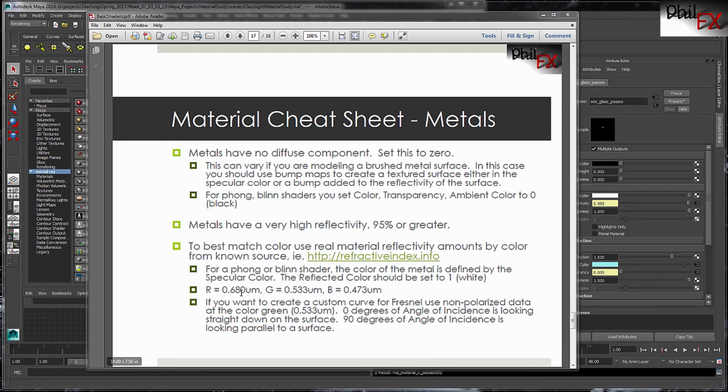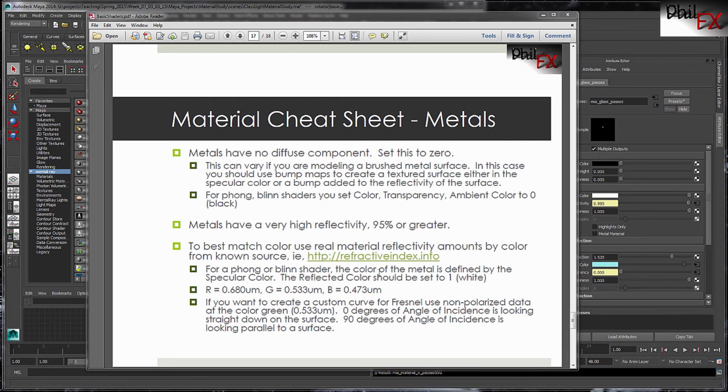So the wavelengths for color are: red is 680 nanometers, or 0.68 microns. Green is 0.533 microns, and blue is 0.473.